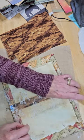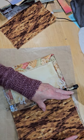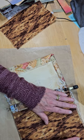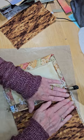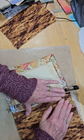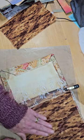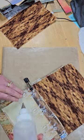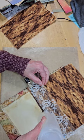All right, let's get this down. Let's get our, I think it's this piece here. Let's get our fabric down. Take it all the way across. And anything that's too long, I can trim. Like, that's a little bit too long. I think I've got some strings hanging off the bottom here. I'll trim. I'm not worried about that right now. I just want to get this on here. And then I'm going to turn it all upside down so it can dry. Let this glue dry here a little bit.